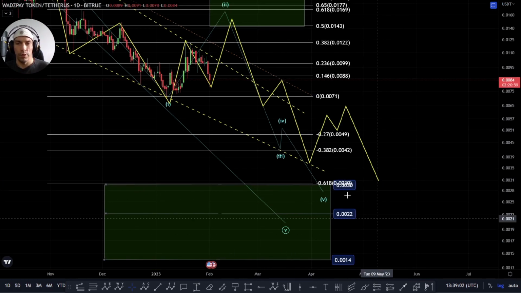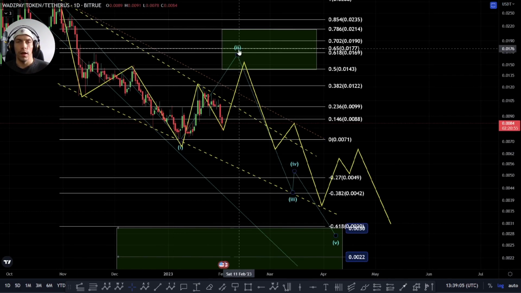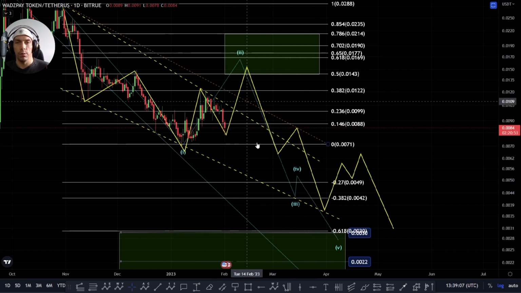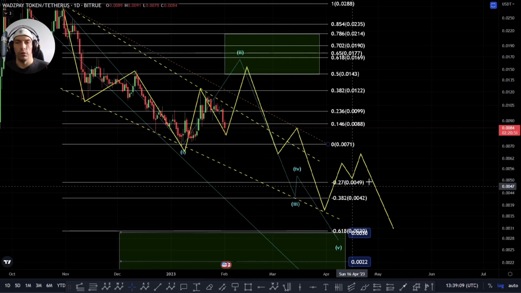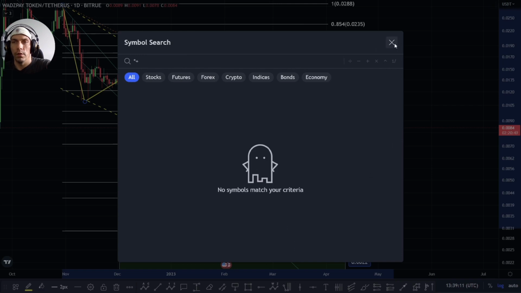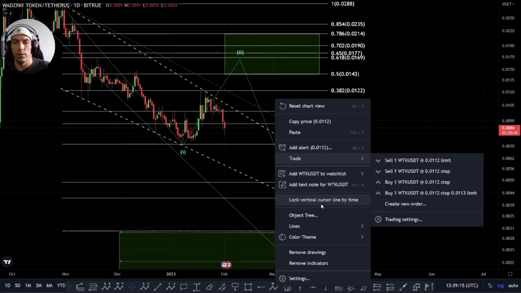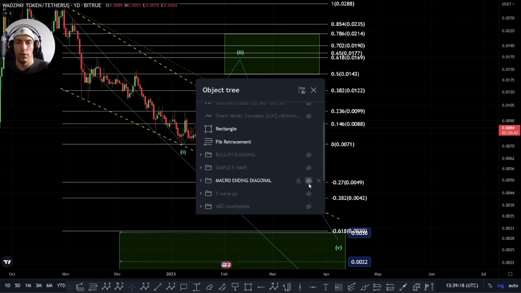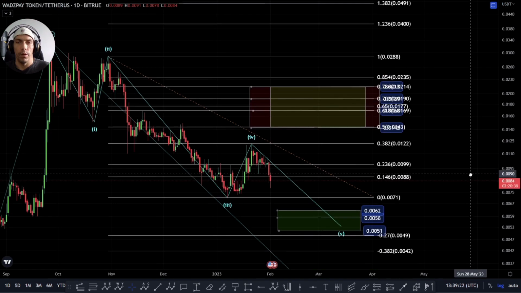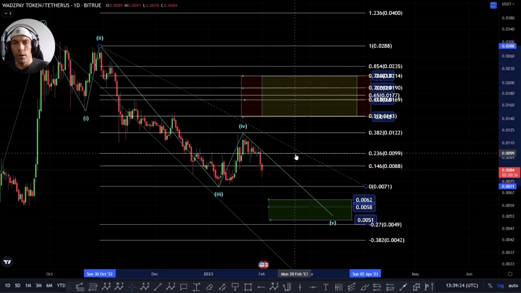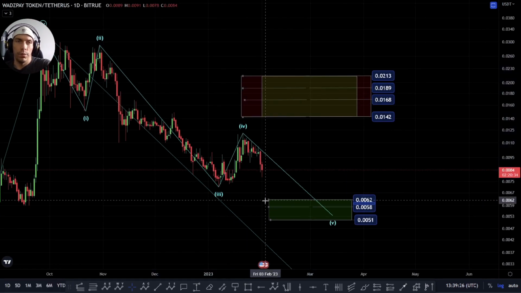My target area would still be this zone here, though we'd have to see how this plays out, because effectively once we get a wave 3, the wave 5 is shorter, so we can work it out from there. So like I said, this is not my preferred interpretation of it, but it is one of the possibilities. So we're going to just change this over to the 5-wave move. So this, however, does seem to fit a little bit better.